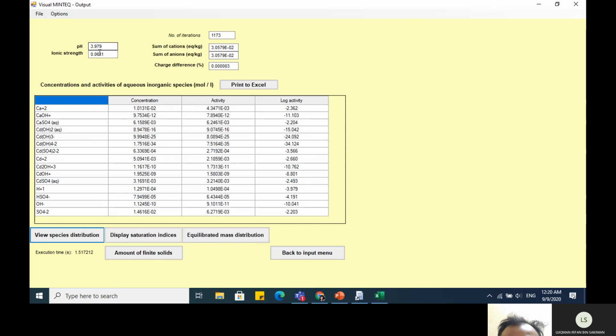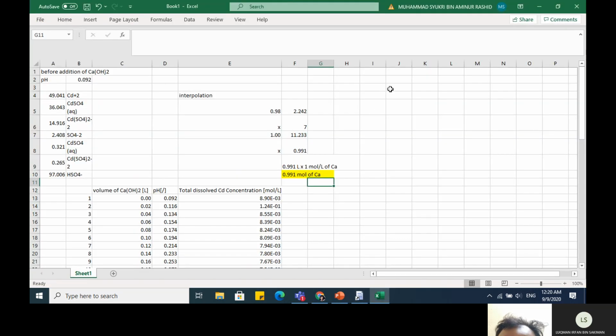Okay, after that we got the pH. After addition of 0.991 CaOH2, we copy the data and then back to Excel.